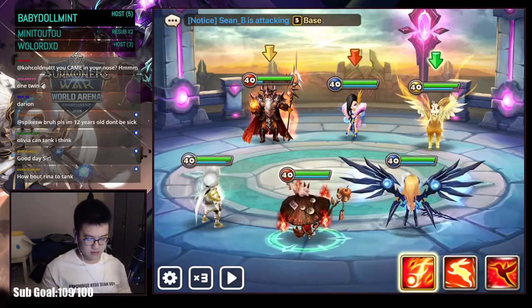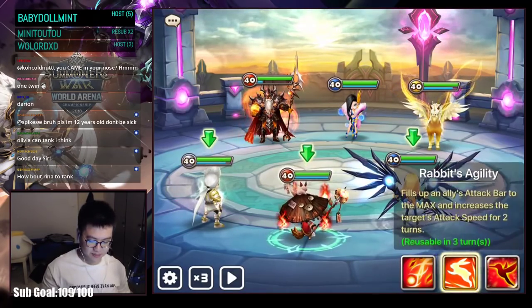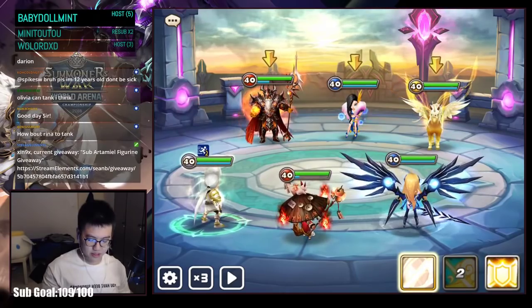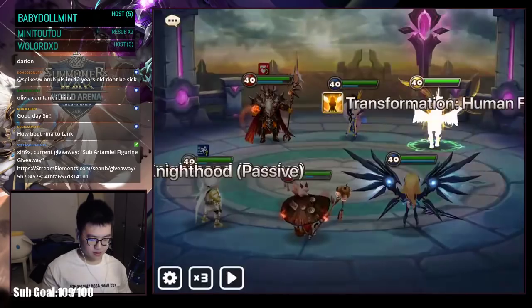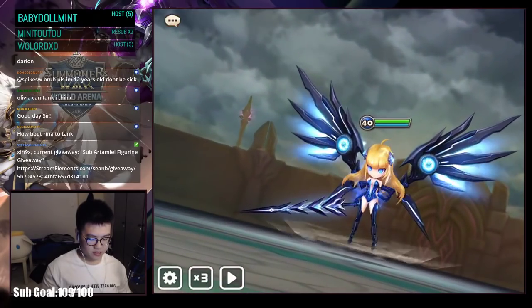Okay. Wait, what happened? The skill animation disappeared, by the way. What the hell was that? We try to armor break you real fast. Nice. Okay, McKamila can tank this bad girl for days, man. For days.